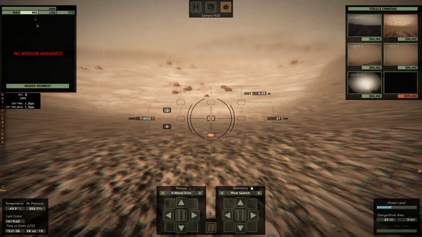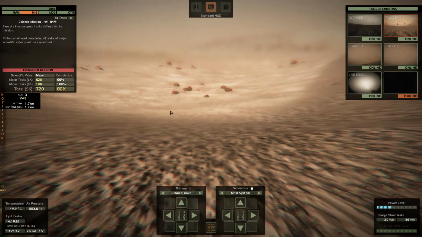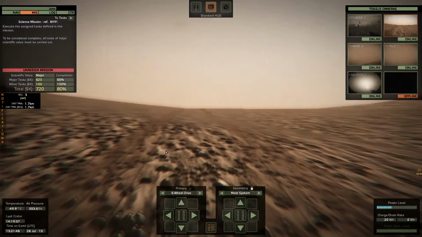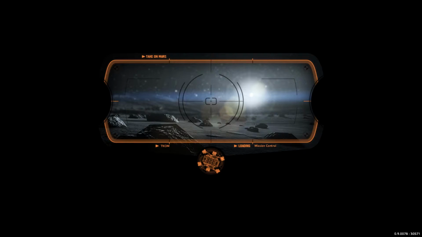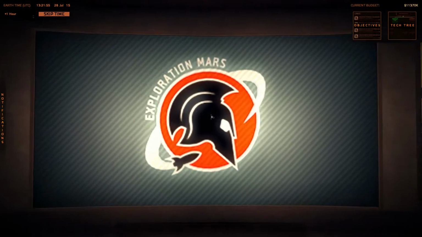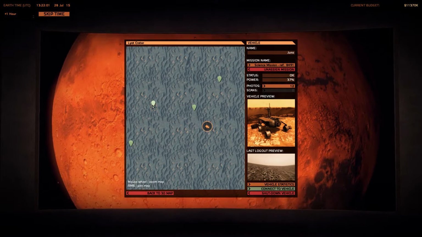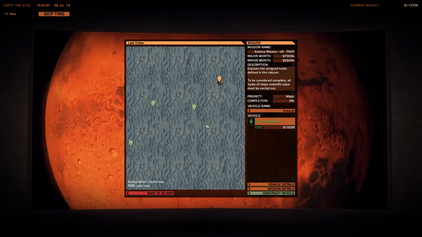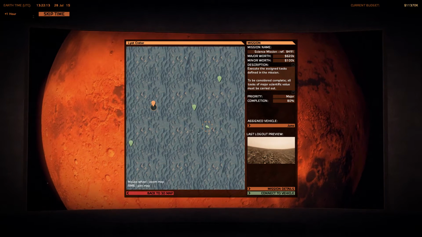$25,000, not that much. Let's say assign nearest mission and nav filter by mission, yes. Looks like 1.6 kilometers away. Let me go to the mission screen. I want to get a good look at exactly where the rover is and where the... Oh my god, is that the... No, there's the mission. Oh, that is far away. Yeah, the rover would not be able to complete that mission, nor would it be able to complete that mission. This one's possible, though. It's just very, very far away.